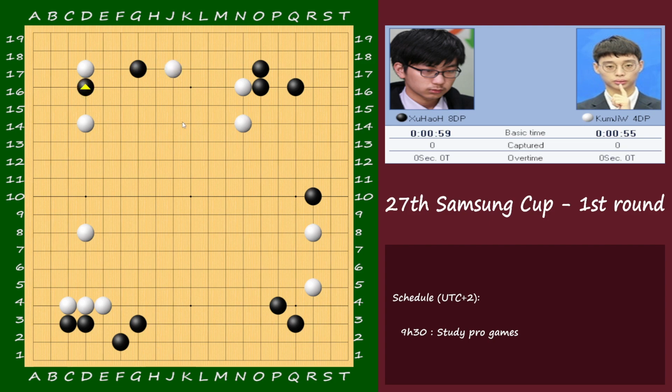And the pincer is a normal move, and the attach also. And here, okay, AI just wants to play that one here. This is the AI variation here: 4, 5, 6, 7, 8, 9, and 10. So this is capturing the corner, I think. Black will get a shape.